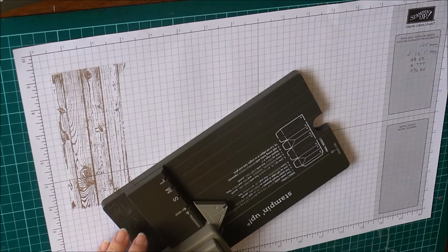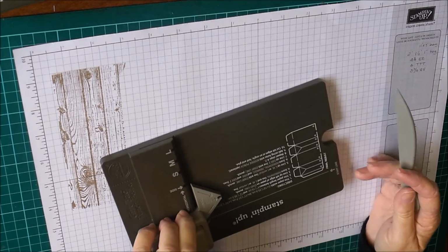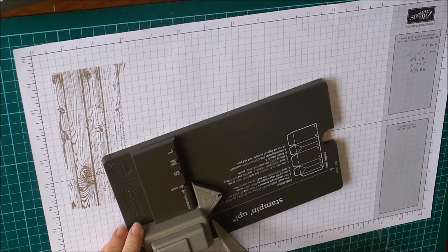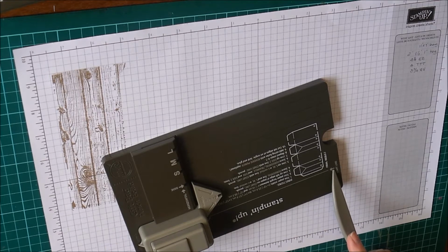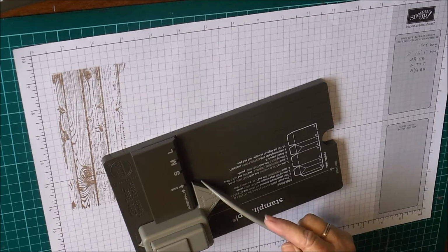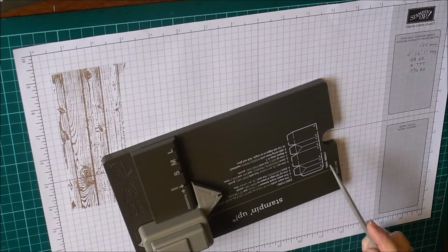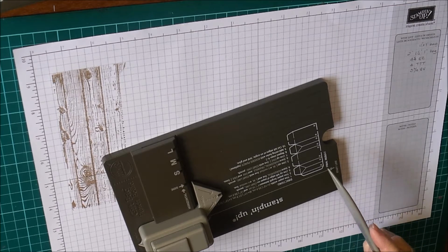We'll get started on the gift bag punch board, and there's just a couple of things I'd like to point out to you. This piece here is the start line, and you line everything up with that. And this is the gusset. This piece here forms your gusset. Now you're going to have a front, a back, and two gussets in your bag.